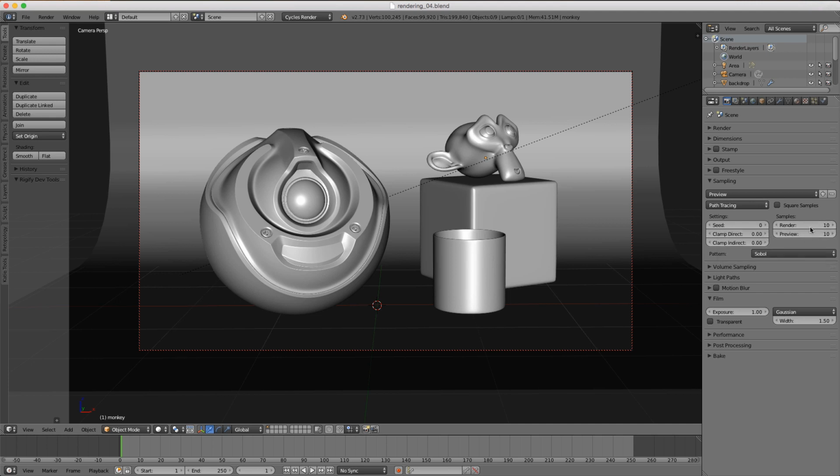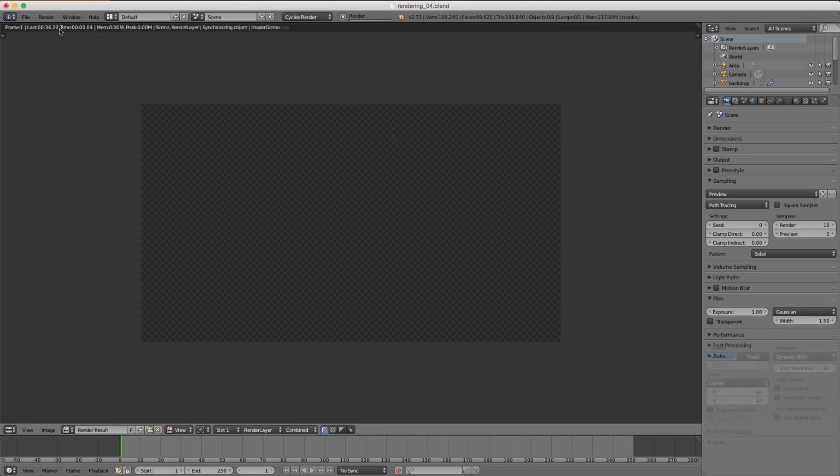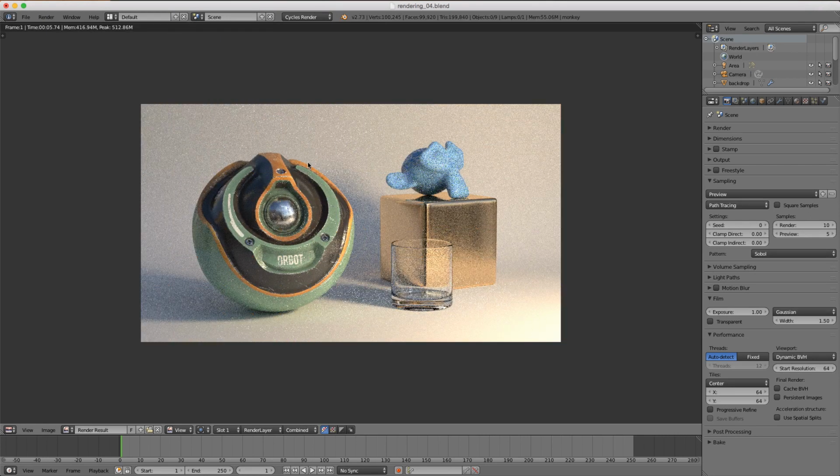And so the default settings for Cycles is 10 samples, both for the preview and the render. The difference being I can set the preview to 5, and that governs the viewport rendering. As you can see up top, that's 5 out of 5 samples completed. But if I kick off an actual render, Cycles will break up the image into tiles, that's these orange squares, and for each of those tiles, it renders 10 samples. And so with this many samples, our image is very grainy and frankly unacceptable for final output of our image. But it is great for previewing your overall render.